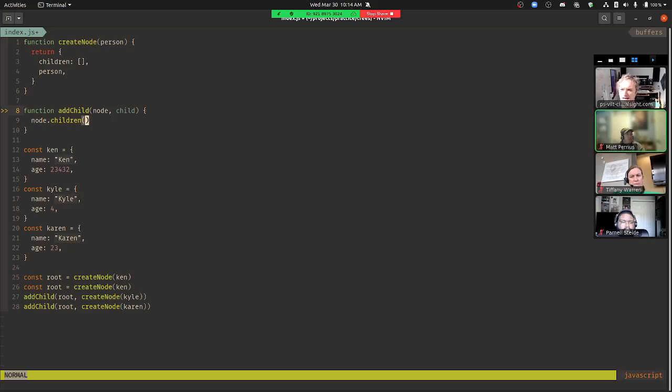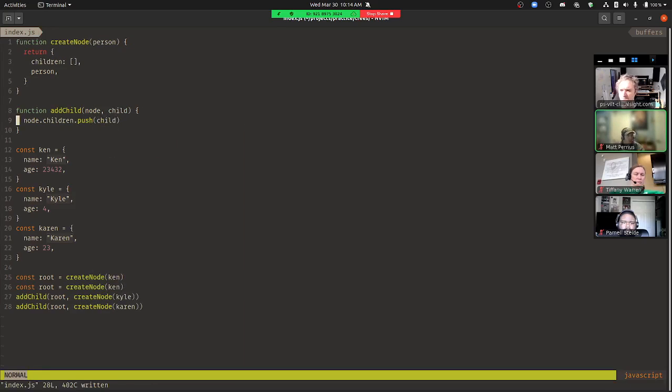So it's going to take in the node, and node.children is an array, so we can do something like push the child into it. That's it. That's trees in a nutshell. So let's say I want to play with this a little bit. Actually, I'm going to add just a couple more levels to make it more obvious.